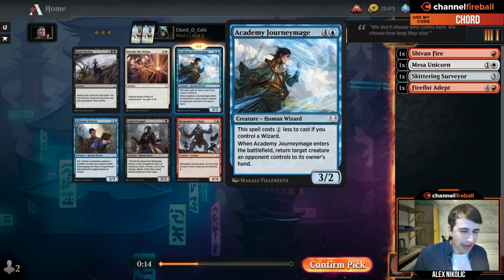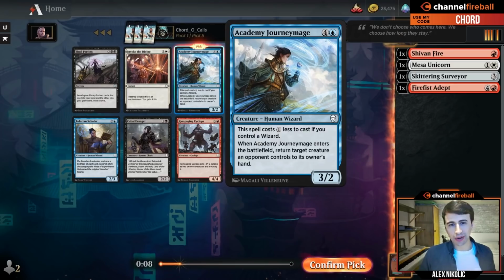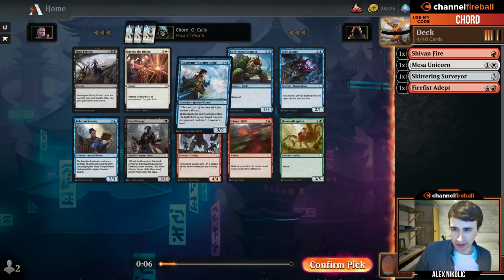There's 8 commons I want to play in blue. Journey Mage being one of the better ones. So we'll take this here. Plays well with our Adept. It's essentially a Moonsnare Specialist Manowar type card, so we'll grab that here.